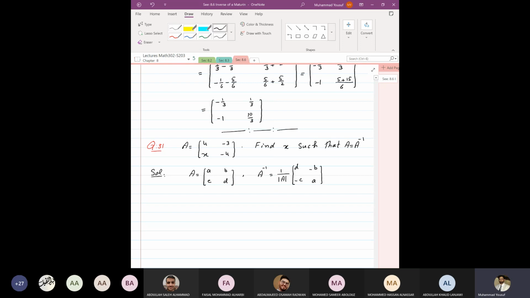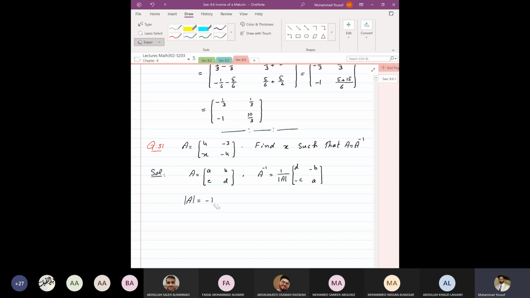So one thing we note here, that in this matrix A we have a 4 and negative 4 on the main diagonal. When we interchange that, the first number will become negative 4 and the other will be plus 4. So we need to multiply by a negative. And also there is no quotient, nothing in the denominator. So this tells us that determinant of A should be equal to negative 1.